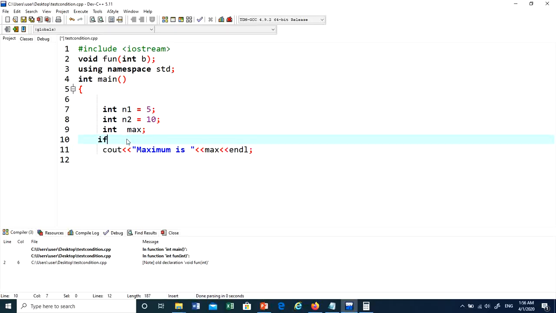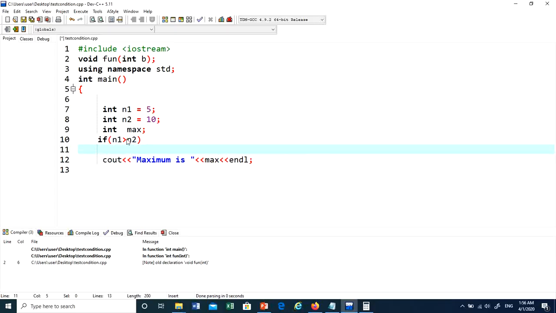I can use an if statement here: if n1 is greater than n2, this is in a C++ statement, then cout maximum, assign max equal n1, right?